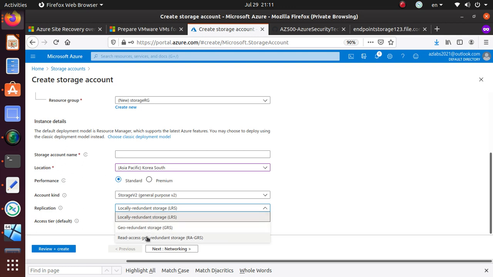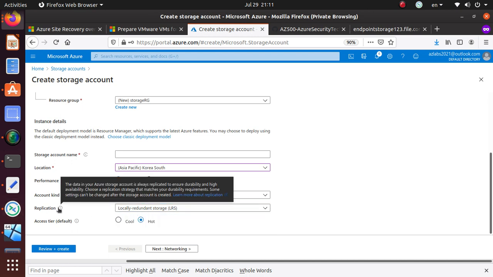And if you go for the read access geo redundant, then the data that is replicated to a new region, you will have read only access to it as well. Okay, so this is the most expensive one, and LRS would be the most cost effective one. You can also click on replication over here.